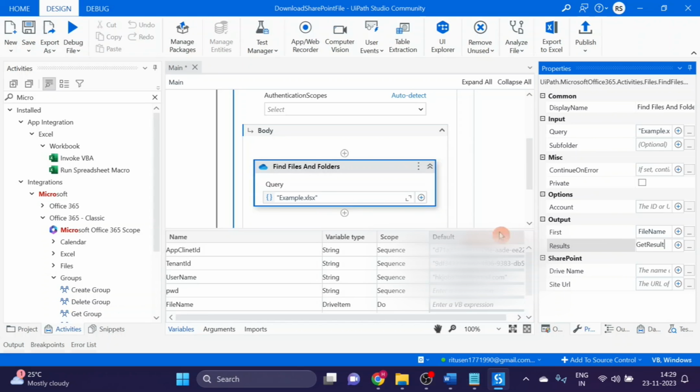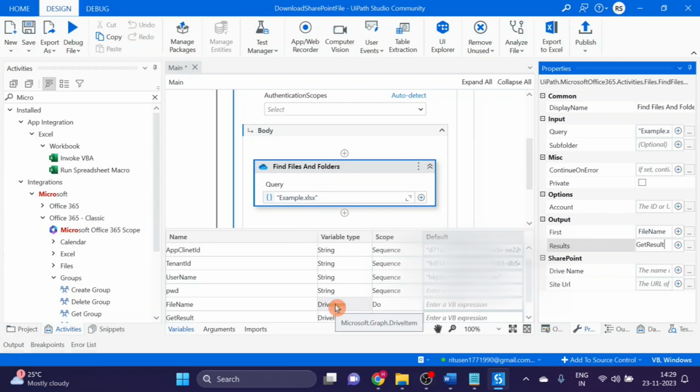Most importantly, here you can see these variables' types are set automatically. When I hover my cursor, you can see Microsoft.Graph.DriveItem is the variable type, and the Get Result variable is also Microsoft.Graph.DriveItem, but it is an array type.